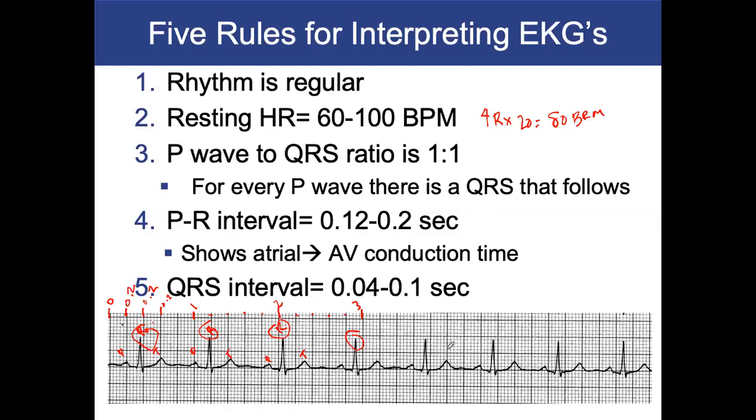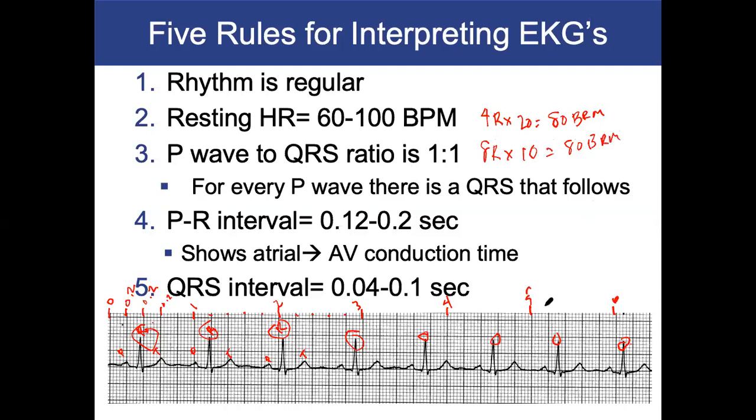We could do 6 seconds worth of data. So 2, 4, 6, 8, that's 4. 2, 4, 6, 8, 5. 2, 4, 6, 8, and 6. So how many R's do we have in 6 seconds? We have 1, 2, 3, 4, 5, 6, 7, 8. So we have 8 R's. And we're multiplying it by what? Good. So by 10 to get 80 beats per minute.